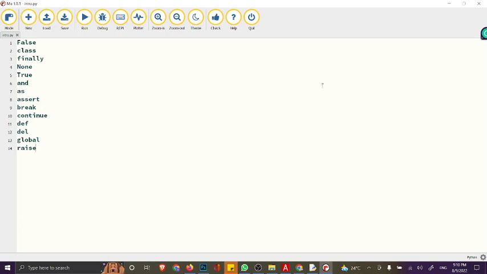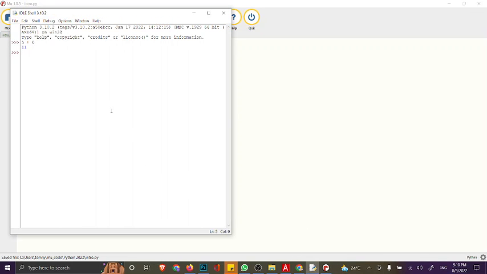Okay. So now, what about expressions and statements? We can say an expression is a combination of values, variables, and operators. A value all by itself is considered an expression, and so is a variable. So for instance, in our IDE, you just type 45.